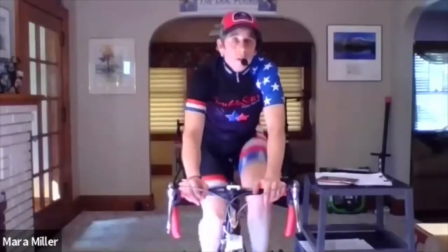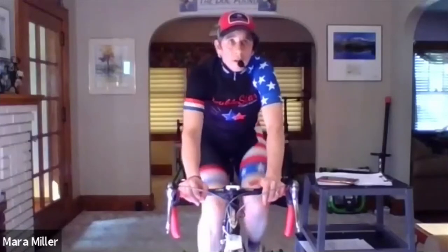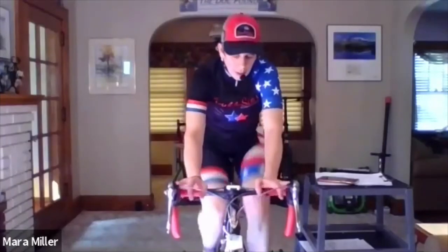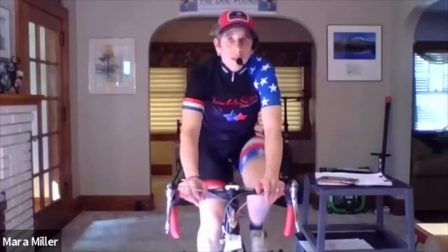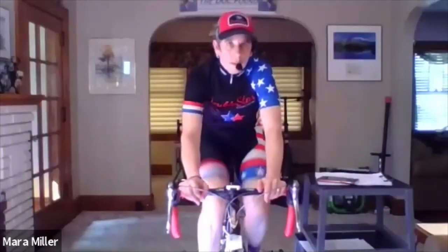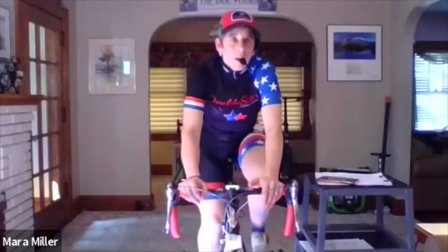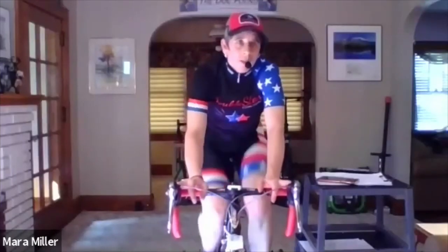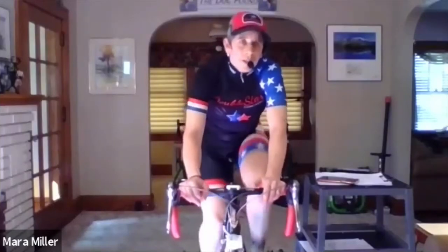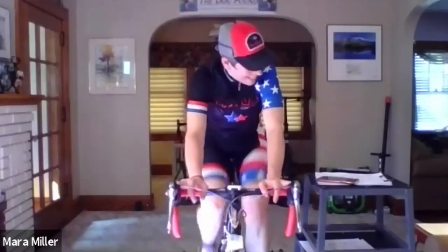Part of that is attributed to leaving it in a little harder gear, but you might be going too hard during the three-minute effort if you're not getting the recovery. Little bend in the elbows, shoulders are relaxed. Wayne — no fancy background today? Come on man, we're counting on you, that's your thing. All right, Tuesday — better see something good on Tuesday. You don't have anything else to do during the day.